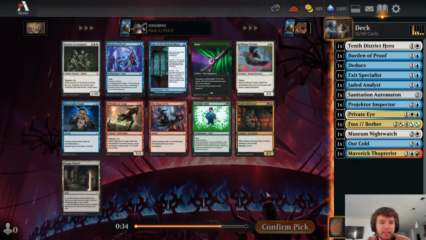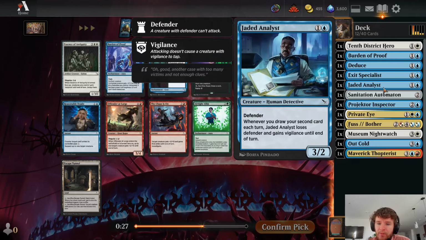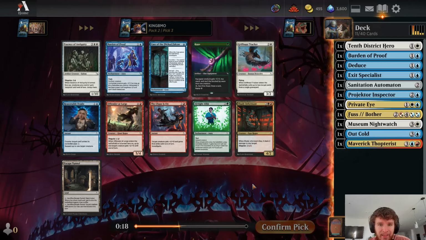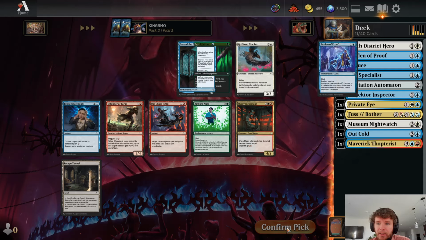All right, pack three. Case of the Filch Falcon is nice. I am a fan of this card. I just want to see if we're making enough artifacts. We have Deduce. Jaded Analyst probably not playing. Automaton is an artifact. Not a ton of artifacts we're making. I might just take the Escape Tunnel here. Just think about potentially splashing for Maverick Thopterist and maybe some other cards later on. I think this is safe. I think it's possible we could table one of these three. I'm not going to hold my breath, but it's possible.